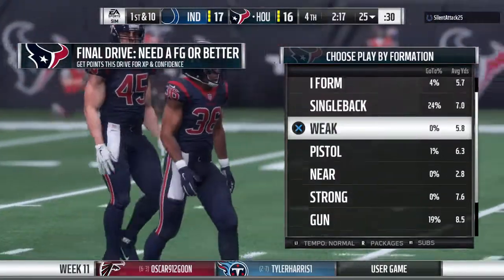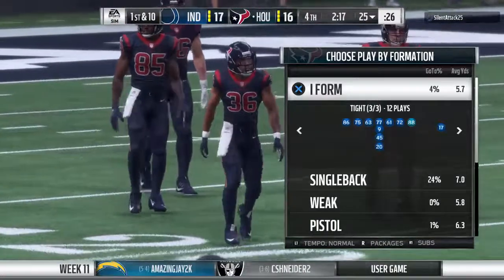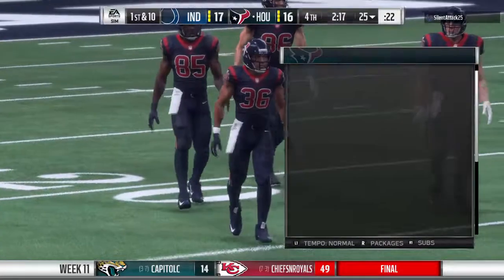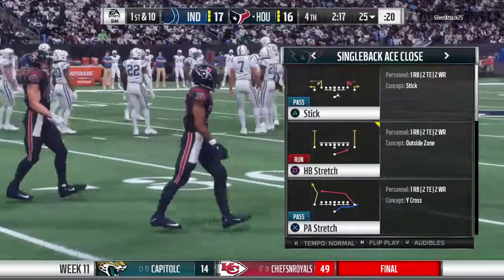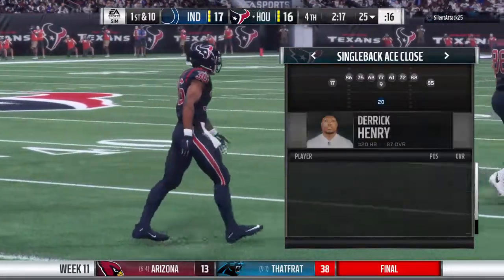And here comes the Texans now. And last time able to get 3. It's not what they wanted. They wanted 6, but they got at least something. They mustered something out of the drive. They'll take it. I like the way you've described it. Not ideal, but they'll take it. Anything to put some points on the board.